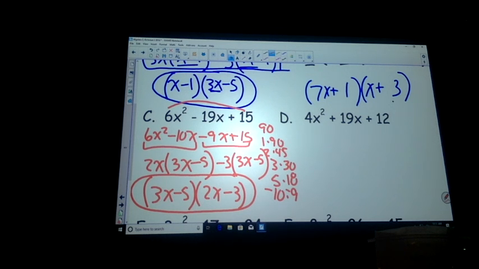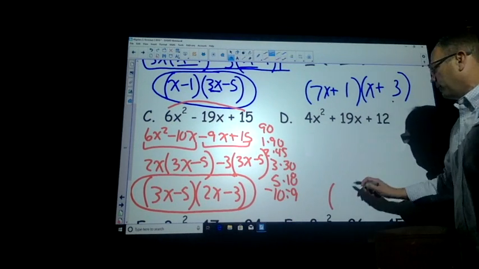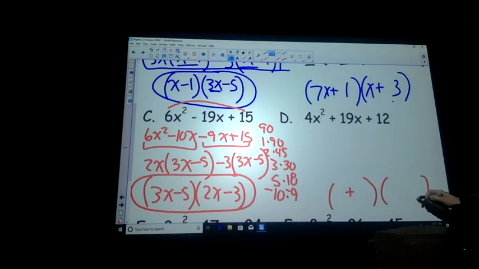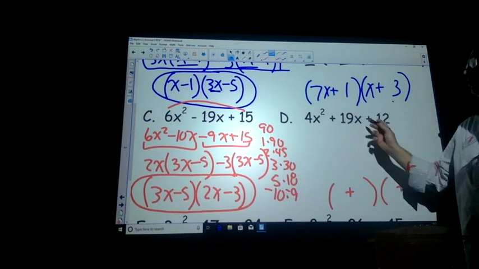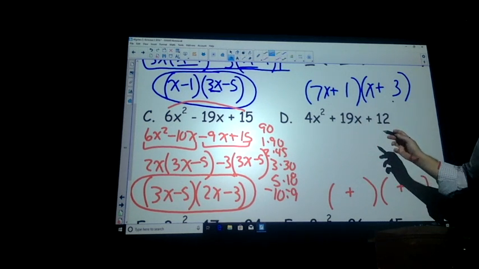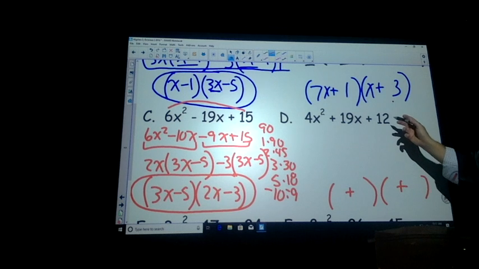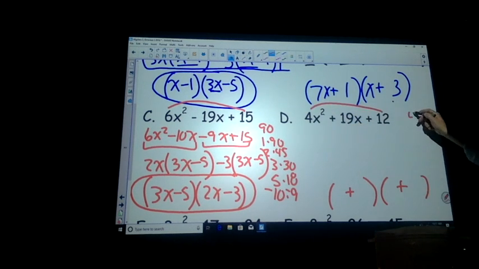Okay, no greatest common factor on the last one. Things that you definitely should know about this problem is I'm going to have both be positive. Agree? Does everyone feel comfortable how I know that? Yep. Yeah. Cool. So again, do I know that it's going to be a 2x and a 2x, or is it going to be a 4x and an x? I don't know right off the top of my head. If I multiply those together, I get positive 48.